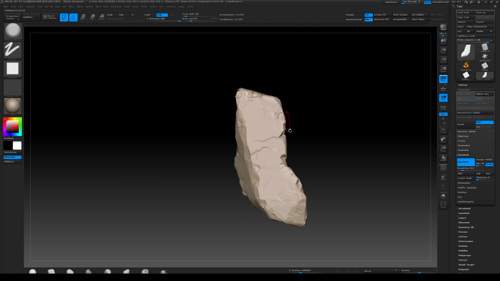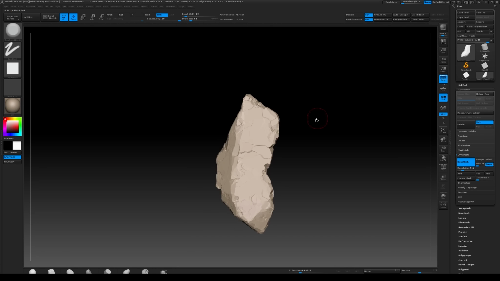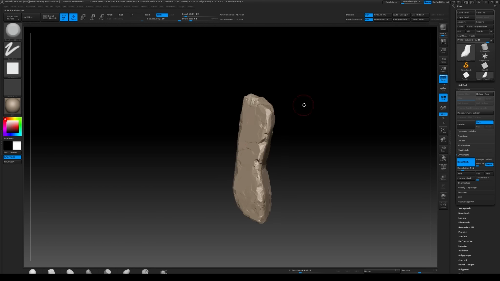Now we've broken them up a bit, but you can still see the underlying straightness of these edges. And it's something that I want to try to get away from, because normally when rocks have been underground for millions of years, they get really warped and stretched and crushed and squashed.